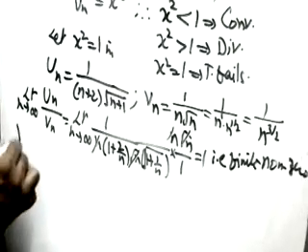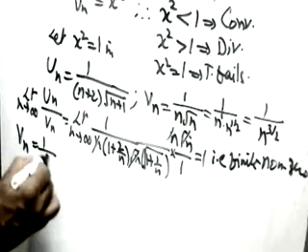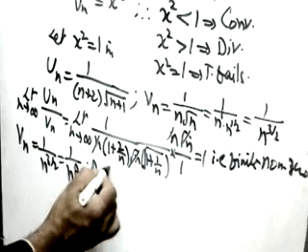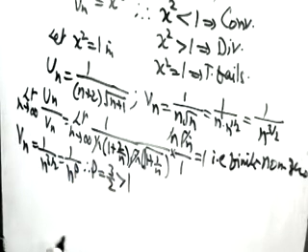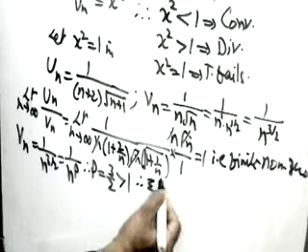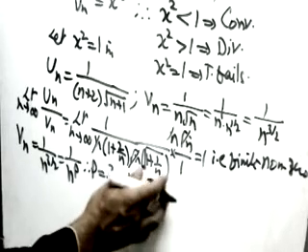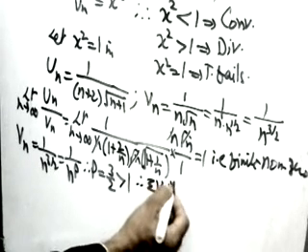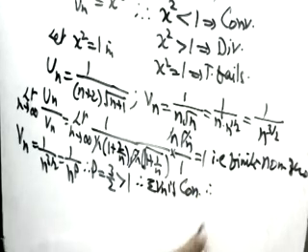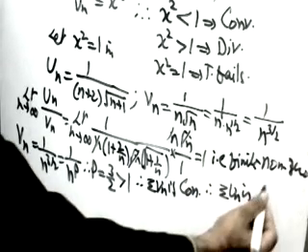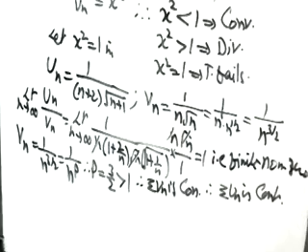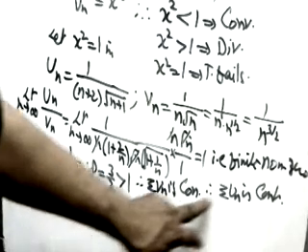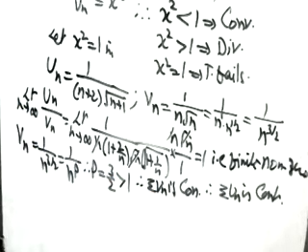So we can use the comparison test. For that, first we have to use the p test. We have done this question: Vn equals 1 by n power 3 by 2. Comparing with 1 by n power p, p equals 3 by 2, which is greater than 1. Therefore it is convergent. In the exam, you must write: therefore by the p series test sigma Vn is convergent, therefore by the comparison test sigma un is convergent. We know already that in the comparison test both will be convergent or both will be divergent. So if vn is convergent, un is also convergent.